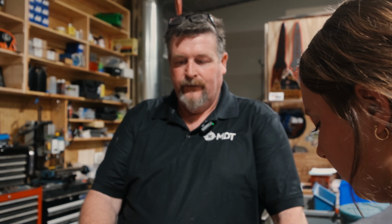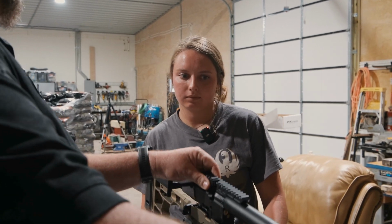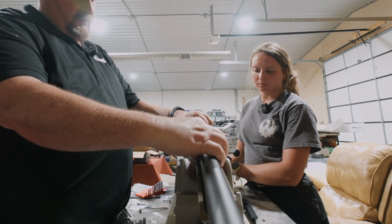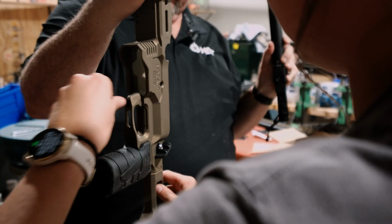Typically, what I do at this point is I play with my regulator to get it adjusted to the pressure I want. Some of the stuff you can do now is you can start your load development without it being in the rifle. All right, well, let's finish assembly.